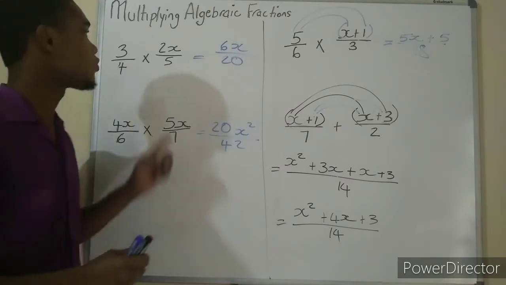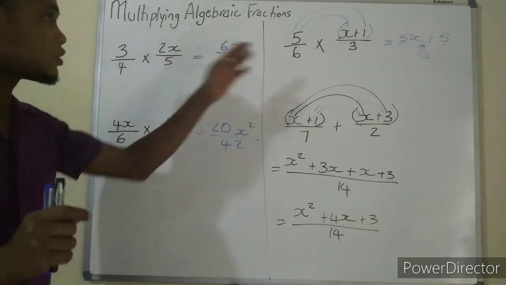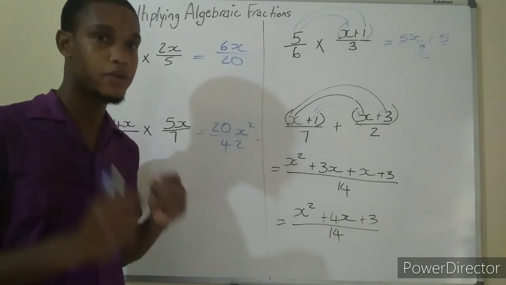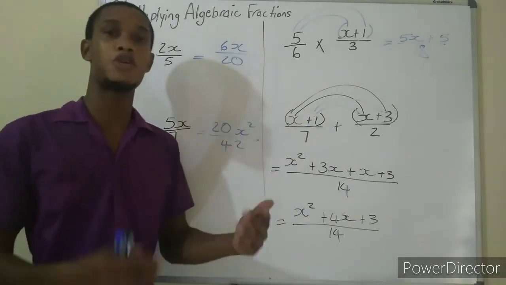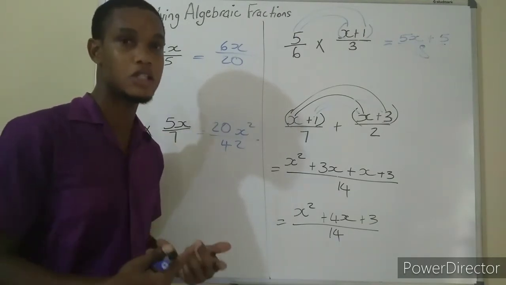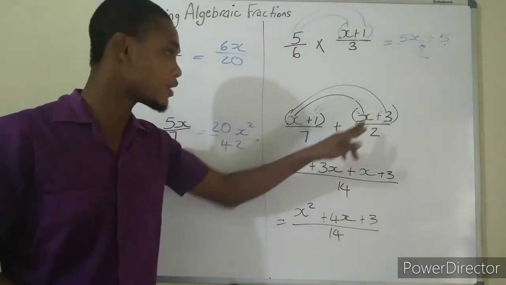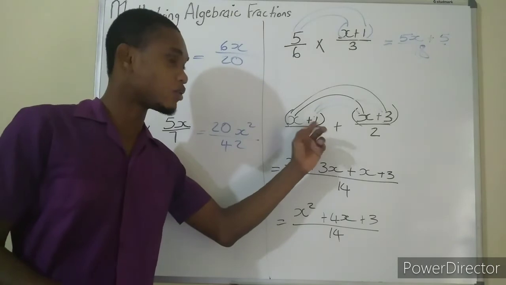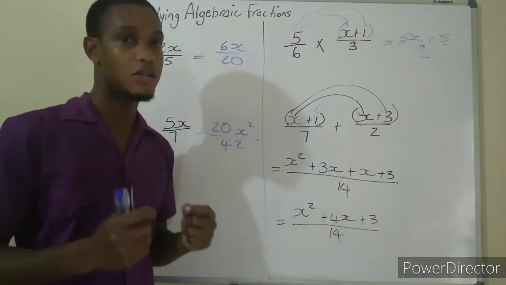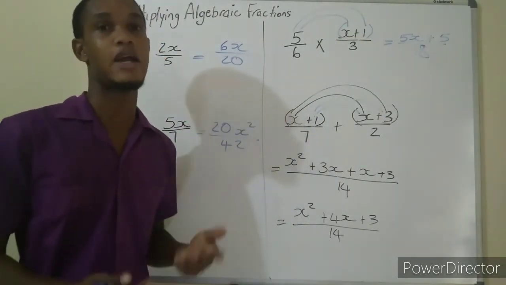So that's the procedure for dealing with multiplying algebraic fractions. Now, all of these questions on this side had a plus in it, but if it was not a plus sign and rather a minus sign, the procedures are the same thing. It's just that you will have to remember how to operate with integers when you are dealing with it. So if it was a minus here, it would be negative 1 times x gives you a negative x here. Negative 1 times positive 3 would give you a negative 3. So that's all the difference between having a plus sign in between versus having a subtraction sign in between.